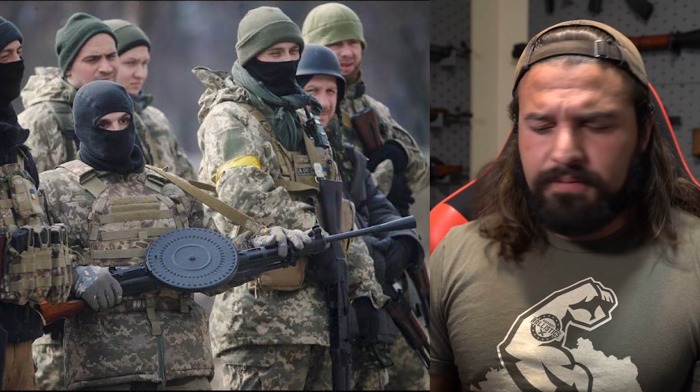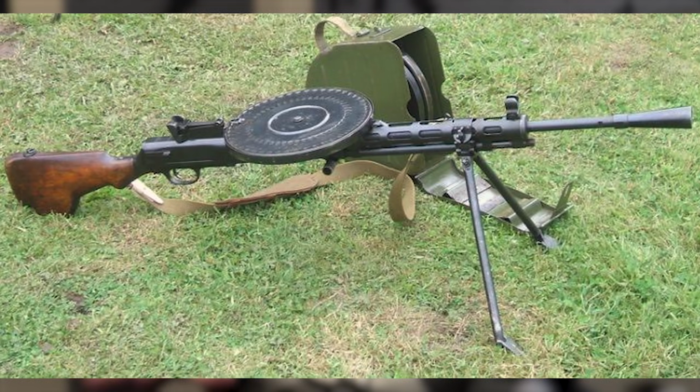But alas, that's not the only World War II firearm we've seen out in the field. Ladies and gentlemen, I give you who I am calling Little Tachanka. This Ukrainian gentleman is fielding what is known as the DP-27, or what is known to Russian Badger as the dinner plate. Because look at it. It's a dinner plate. This is a Russian light machine gun that was designed by Degtyarev himself. Chambered in 7.62x54R, that pan-fed magazine up top is actually a rotary magazine.